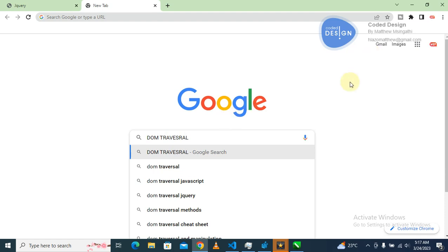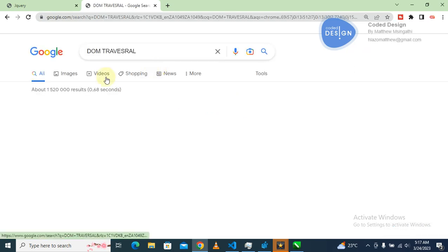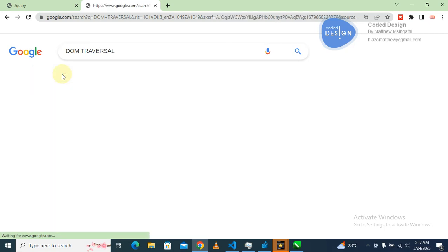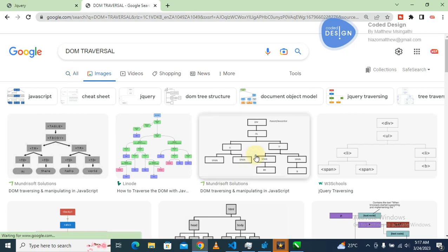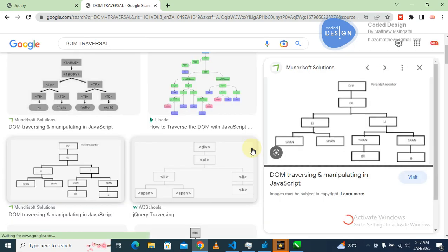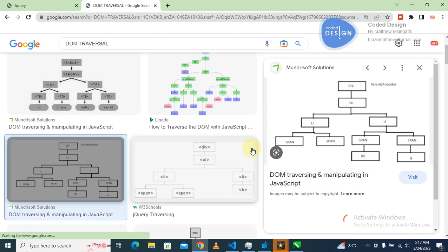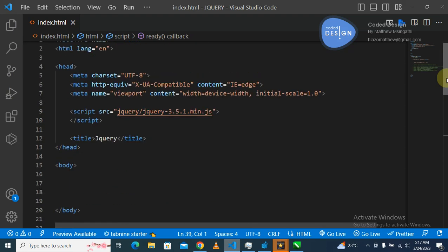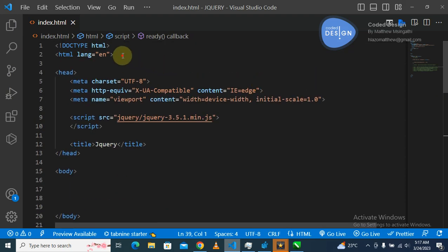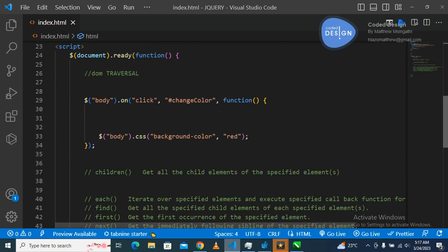traversal, and let's search on images. Okay, so when we talk of HTML, you might have noticed that we are nesting tags, meaning that we are putting tags inside another tag inside another tag. It doesn't matter what we call the tags, but we are nesting tags. For instance, there is this tag called HTML that we are closing here.